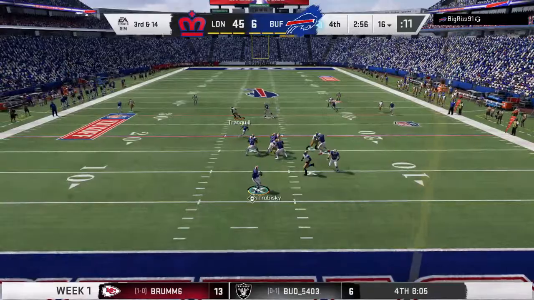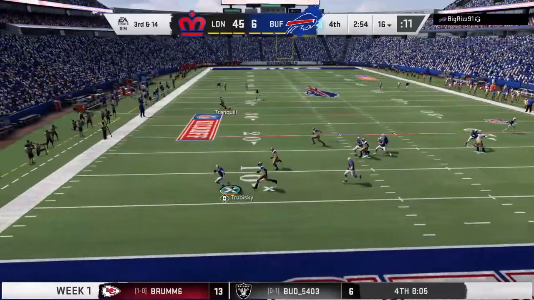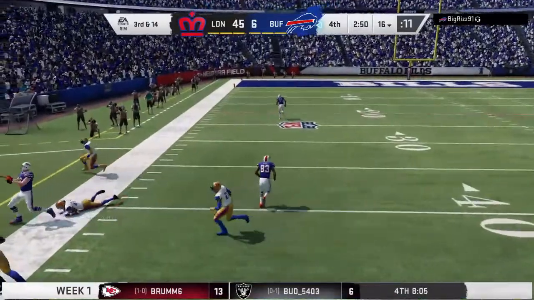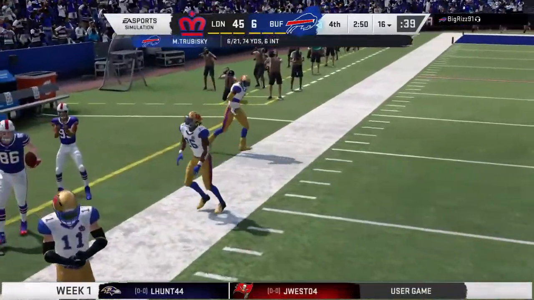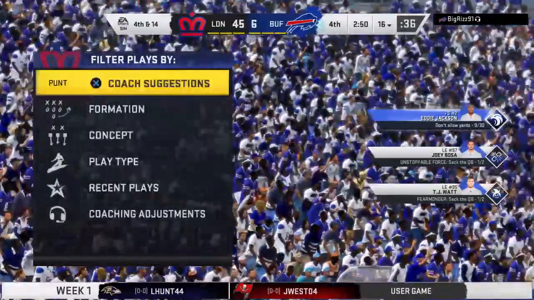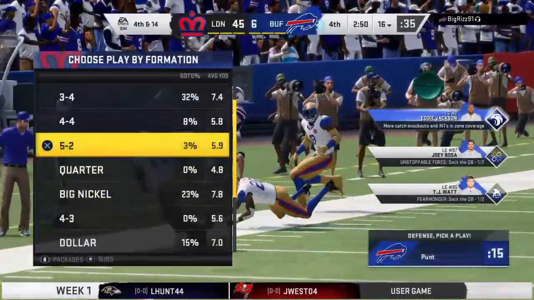Now Trubisky. Buying time to his left. Now he'll square up and throw deep left sideline. And able to catch it on the left sideline, but they're going to rule him out of bounds. So it'll be incomplete. Certainly one they'd like to have back as it brings up 4th down.